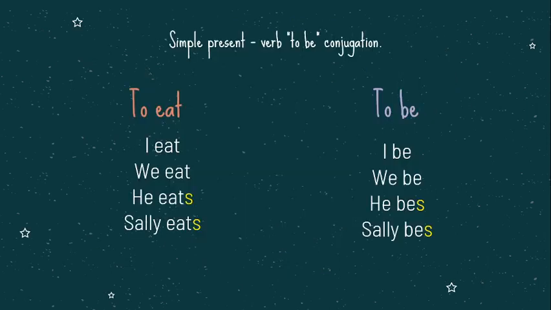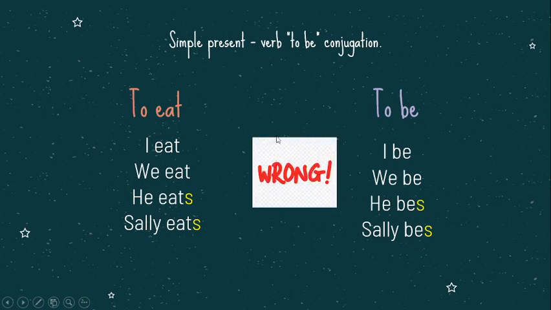Normally, when verbs are conjugated, we take the base form with different subjects, whether the subject is a pronoun or a common or a proper noun, and the verb is used with just little changes. Specifically, the changes we apply are in the third person singular. Most of the other forms are exactly the same. But the verb to be has a base form like all of the other verbs, but it doesn't share the same type of conjugation as the other verbs. So having this structure is going to be wrong. So what is the correct conjugation of the verb to be? It is the following. Let's check it out.